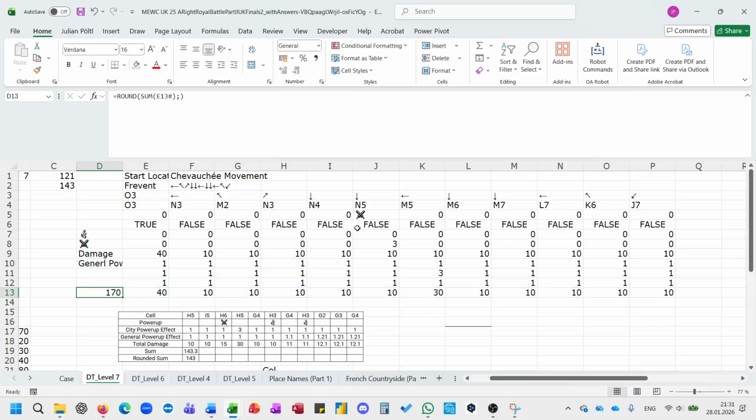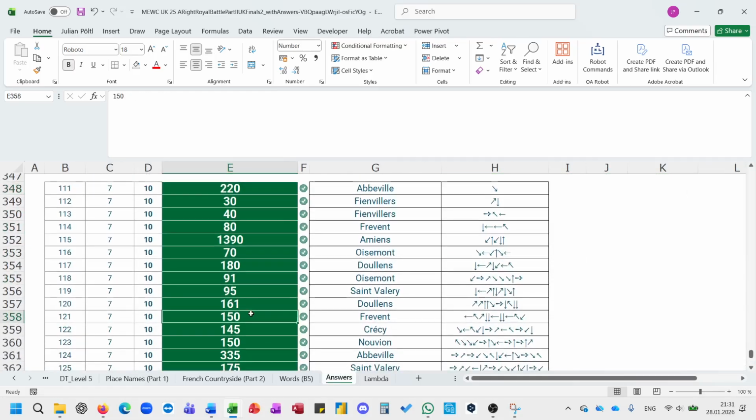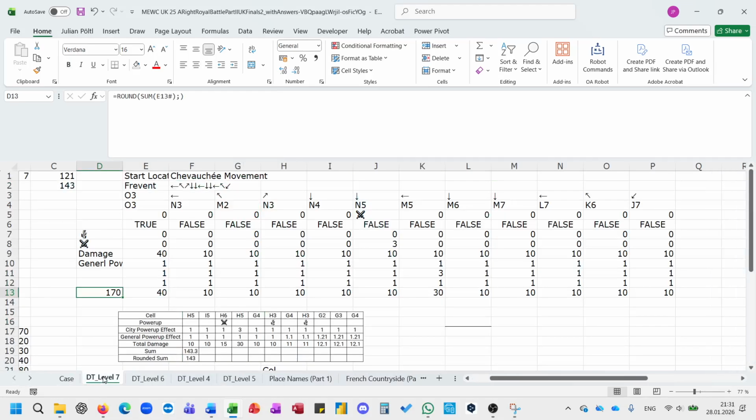Okay, we are not stepping onto grain. There's one city. City is not power. There's no power up for the city. 121 should be 150, so actually 20 lower. But here, city power up effect. What is this, not the weapons?